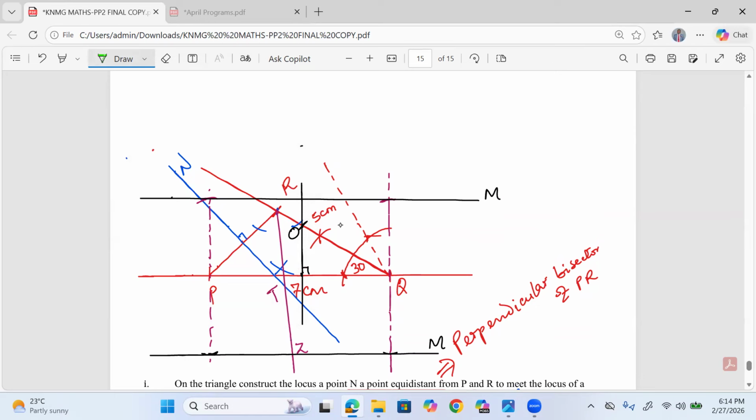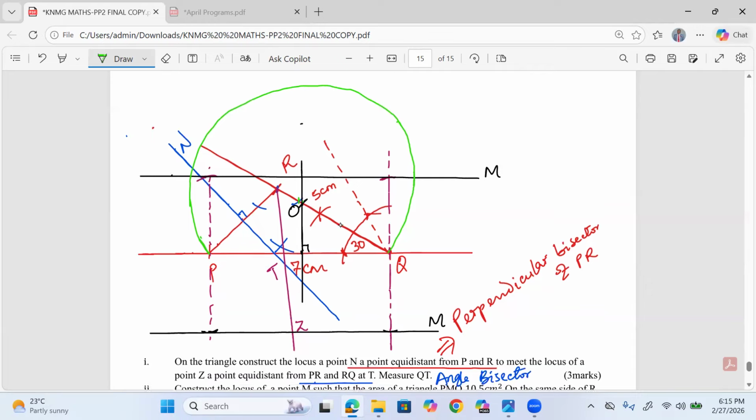So I stand at that particular center, I use the radius to come up with this particular circle. So let me use the radius OP. I stand at the center and I produce my circle. It might not be very perfect, but it is what you're supposed to do. So that is our locus now.